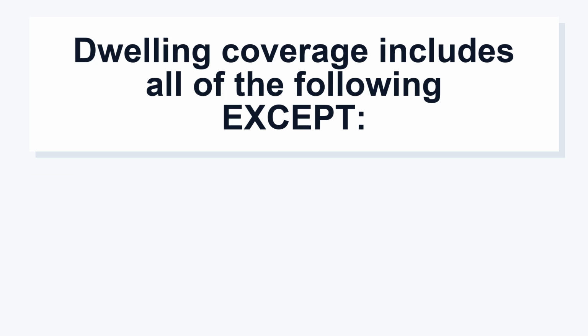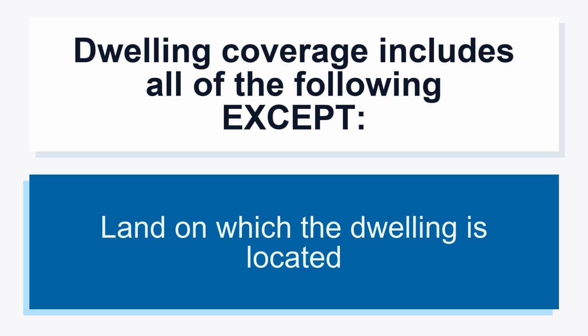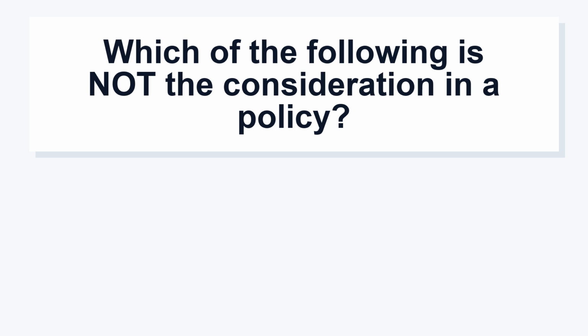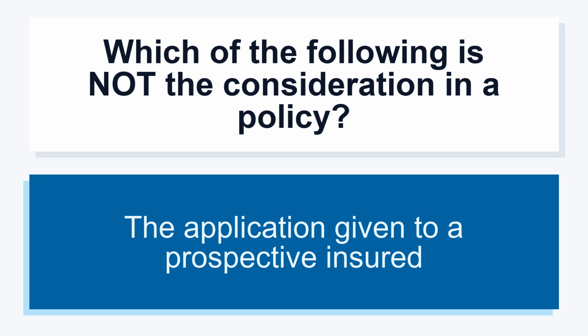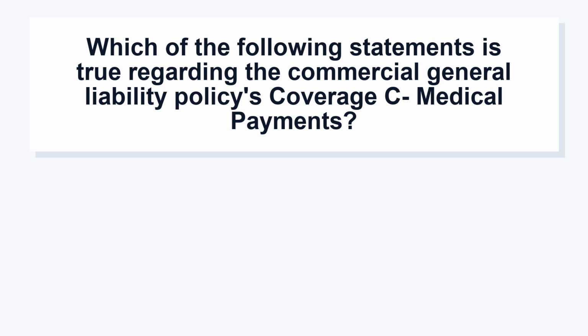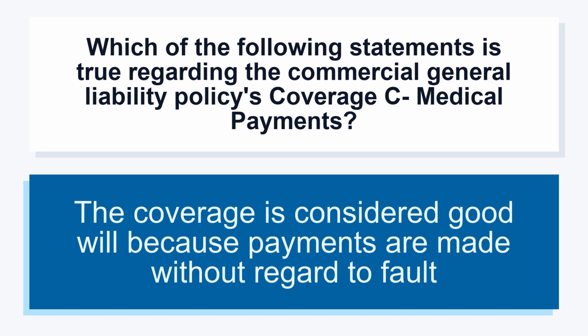Dwelling coverage includes all of the following except land on which the dwelling is located. Which of the following is not the consideration in a policy? The application given to a prospective insured. Which of the following statements is true regarding the commercial general liability policy's coverage? See medical payments. The coverage is considered goodwill because payments are made without regard to fault.